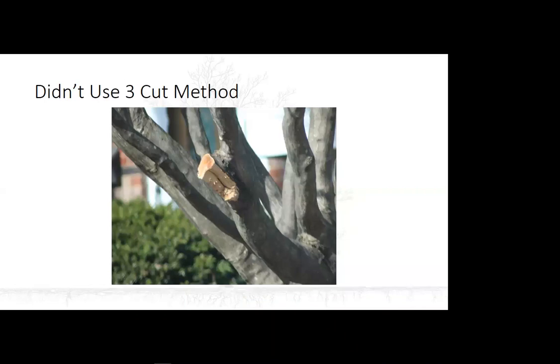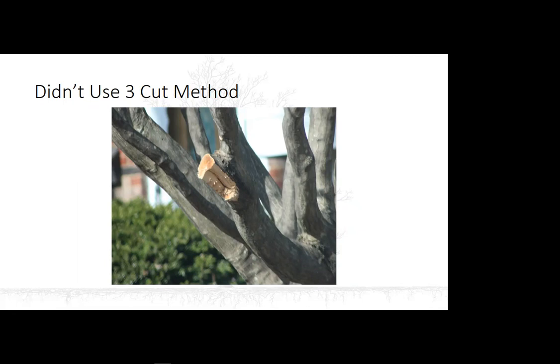And this is what can happen if you don't use the 3-cut method. Now, to be fair to my neighbor, this is a picture I took in my neighborhood after the storm. It may be that he had a shear plane crack, a complete failure on this branch that caused this damage. But this is what can happen if you don't use that 3-cut method when you are cutting a larger branch: you can rip part of the branch off into the trunk of the tree. And as you can see, this is going to be a large wound for the tree to seal over compared to if it just had the wound surface here.